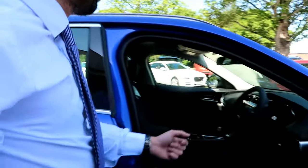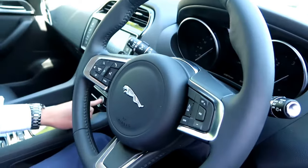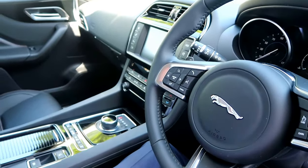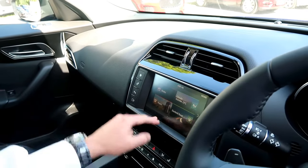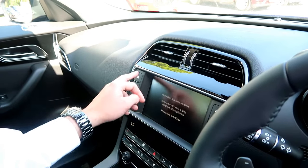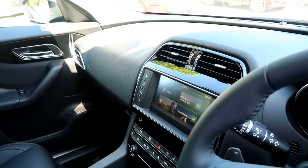I'm going to go back inside to talk about a few more features. Standard, you've got 8 way seats which are semi electric, you've got cruise control, keyless start, and the gearbox comes up like so. We've got an 8 inch touch screen which, as it sounds, you have bluetooth, satellite navigation, climate control, and an array of media facilities — bluetooth, DAB radio as well as your FM and AM.